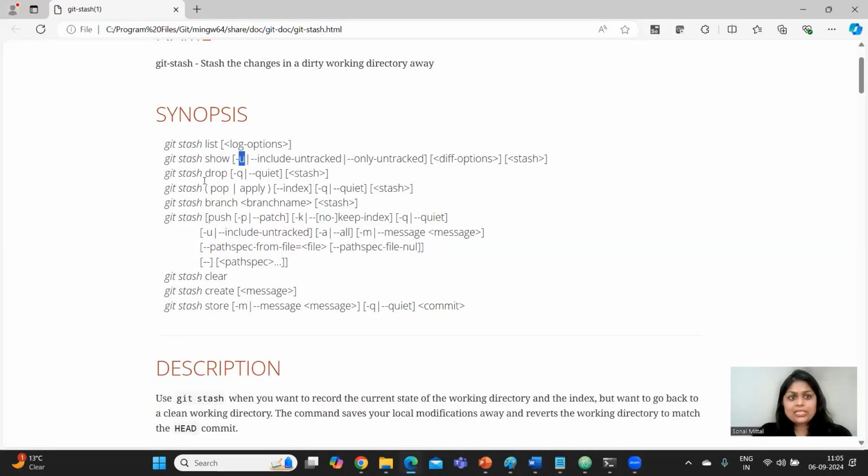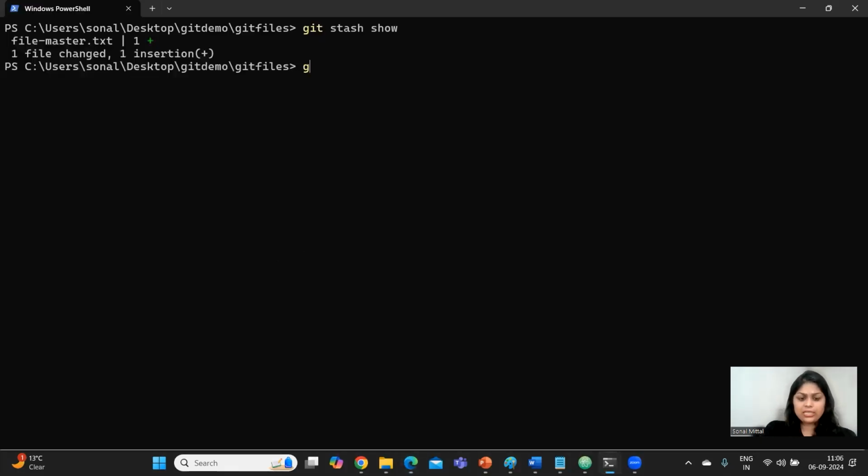Then git stash drop will drop the given stash. Pop will delete the stash and bring back the changes. There is also stash on a given branch. Push or patch goes into an interactive mode. Then clear the stash, which removes all stashes.